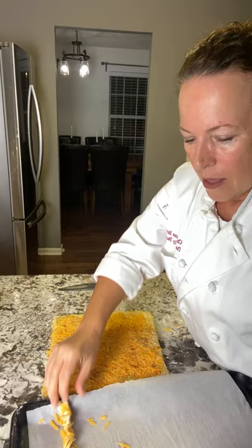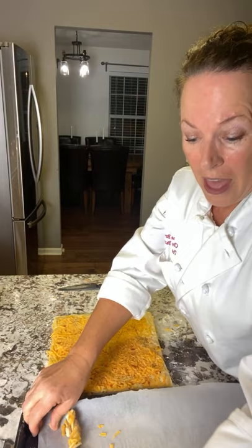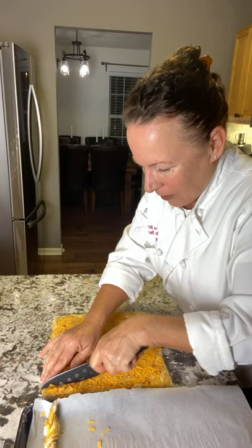Now, if you have had cheese straws before, they sell them in bakeries and they're so delicious, but just imagine how these are gonna be so good, homemade, fresh. So just keep cutting through. You should get about 12 cheese straws. Anyway, I'm a little tongue-tied today.